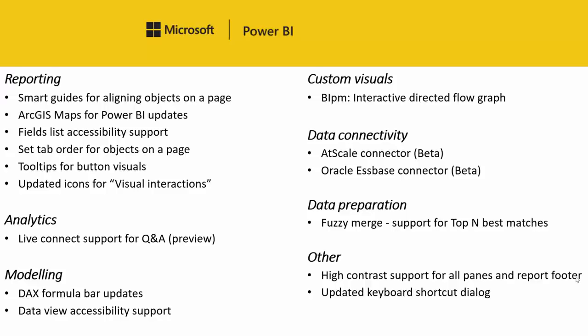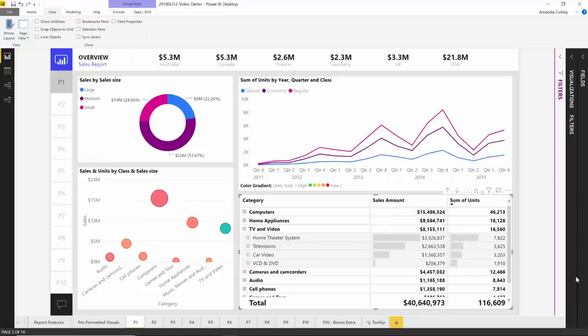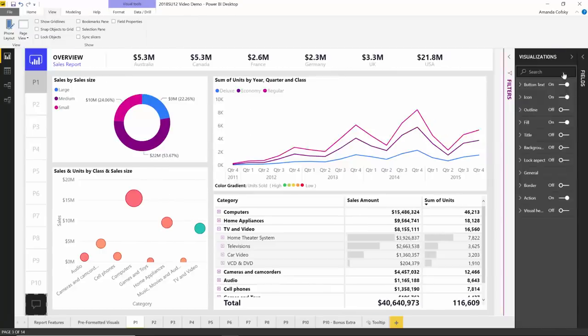So we now have the ability to edit the tooltips on your buttons. So if I go over to my report, you'll see that I actually have a button down here, the Q&A button, and under the formatting pane for it, in the action card, I can now have this option for the tooltip. And you'll have it both for Q&A and for bookmarks. You're able to adjust the tooltip through this box. So you can just type anything you want in here. So in my case, I typed in ask a question about the data. And then whenever someone hovers over the button, that tooltip shows up. Easy as that. It's a really small, quick feature that we picked up and did, like I said, based off of community interest. And hopefully it just adds a little nice touch to your reports that you're building out.